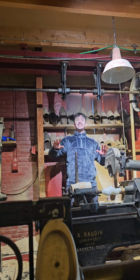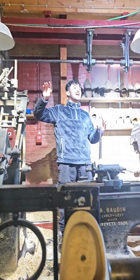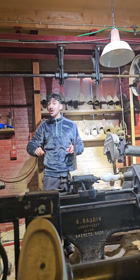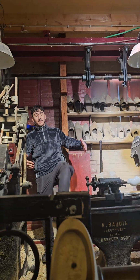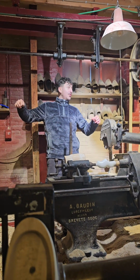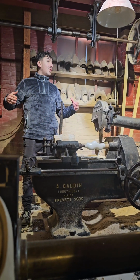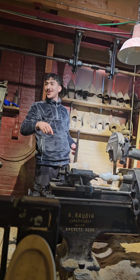So, beside the block of wood, Germany. The steam engine is very special because this steam engine is the only steam engine in the whole world that's used until today to make our beautiful clogs. Yes, and if you heard it right, all the three of the machines are not from the Netherlands. We stole everything! Yes. After this, I steal your house too.